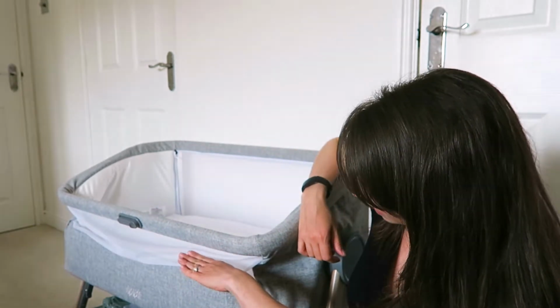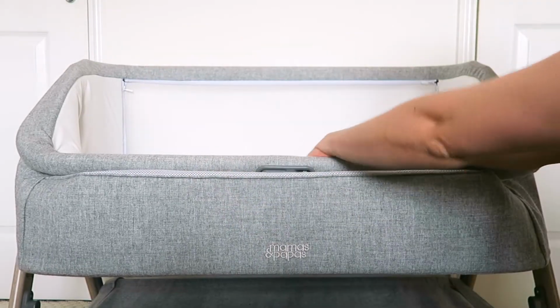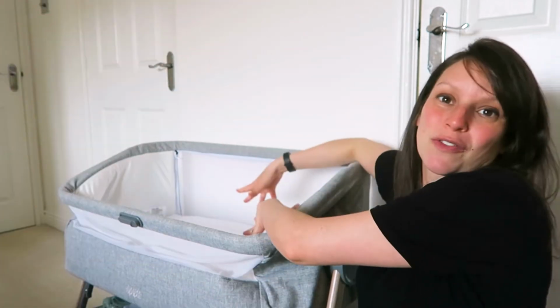This one I find really handy because our bed comes just a little bit lower. Our bed comes up to here. So for me, I can lift her up in the night time and I can push down and then put her back in the crib once I've done feeding her. So it's really handy rather than having to lift her up and over, because she gets really awake when I lift her up that high.